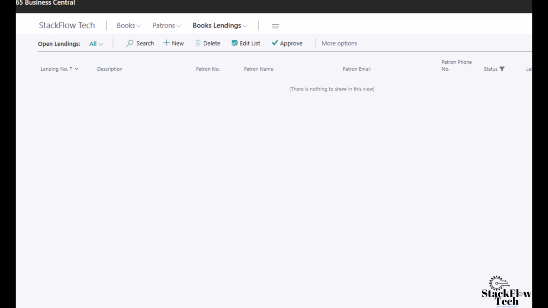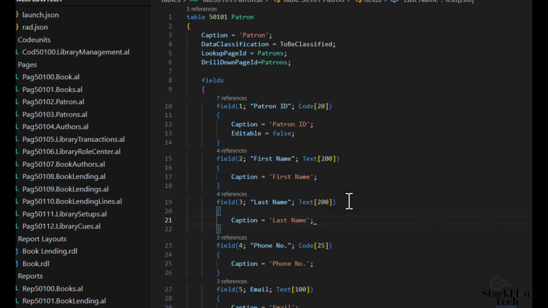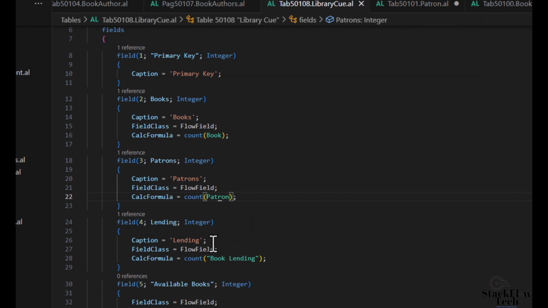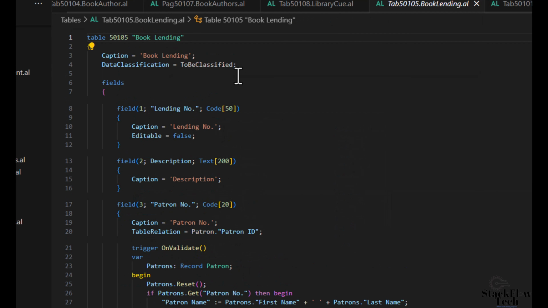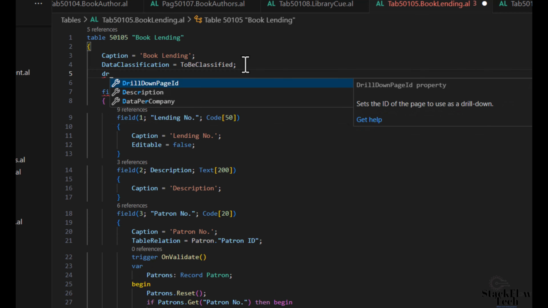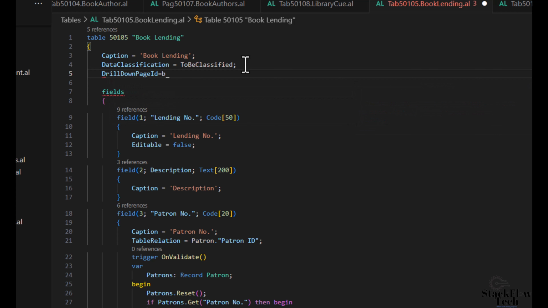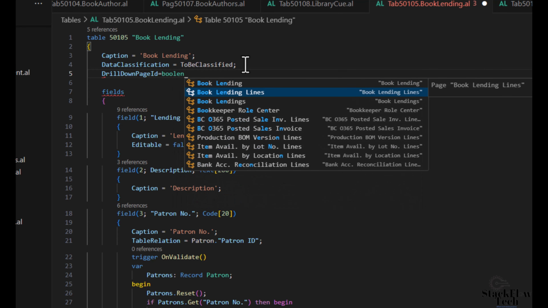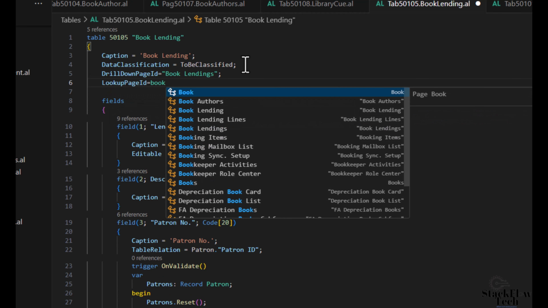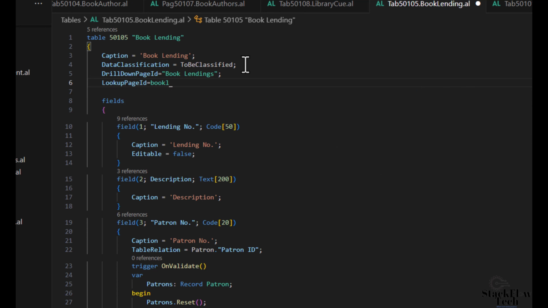We'll just take this book landings. It's under this landings. So we'll go to the queue, then landing, book landing. So the drill down page for this will be book landings, and even the lookup page ID, I just give it as book landings. Not necessary, but it's important for other operations.